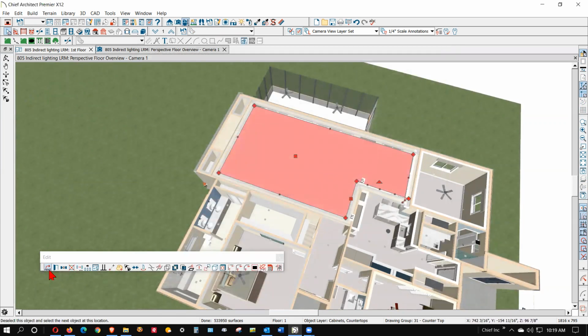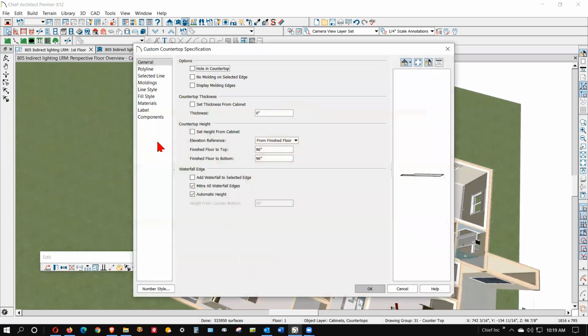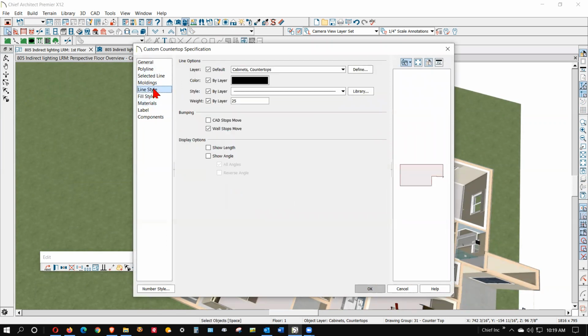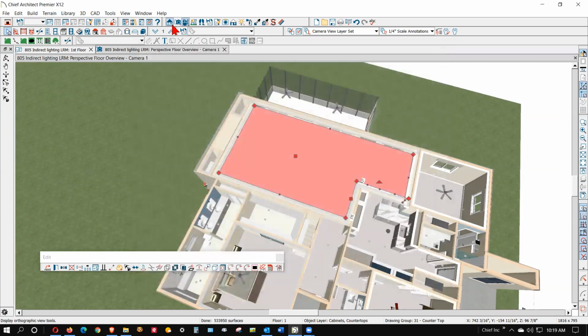Let me see what layer that's on. I know you can't do this in Pro, but I can go to the layer. Well, I thought I could. Maybe it's line style. Yeah. Okay, custom countertops. I'm going to turn off custom countertops so I can see what's below there.